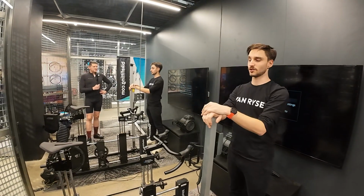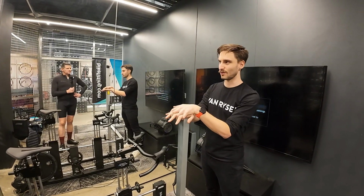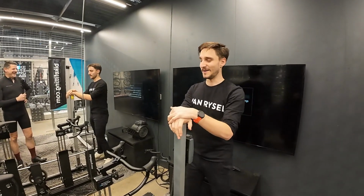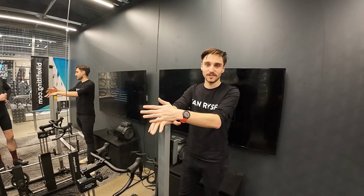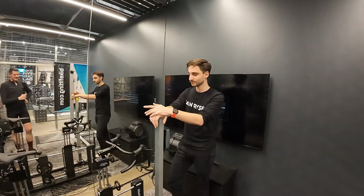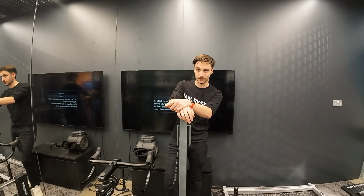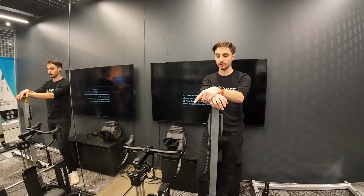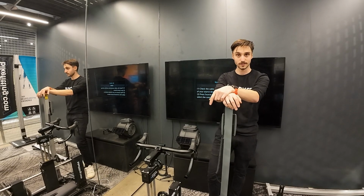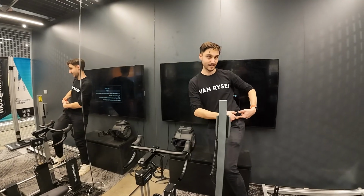For taller riders, so around your height, I'd say 170 would probably be the lowest I would go. I mean, Tadej Pogacar is 177, I think. He's about the same height as me. So he runs 165s, obviously it works for him, but again, he's inhuman, he's ridiculous. And it suits his riding style. The main benefit of the 165 is it allows you to open up the hips, because you raise the saddle up. For example, if you're running 170s, you'd raise the saddle by 5 mil if you're going down to 165s. That opens up the hips a little bit more, and because your leg's not coming up as high, even more so.